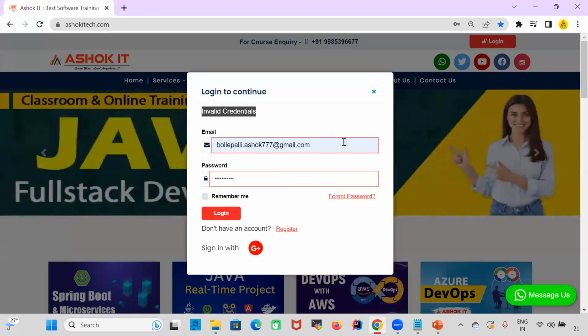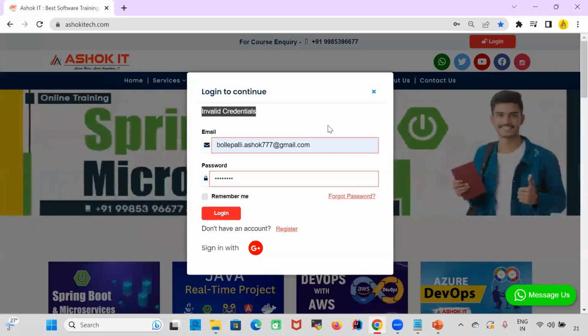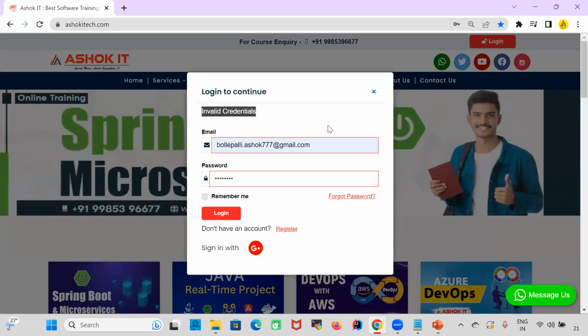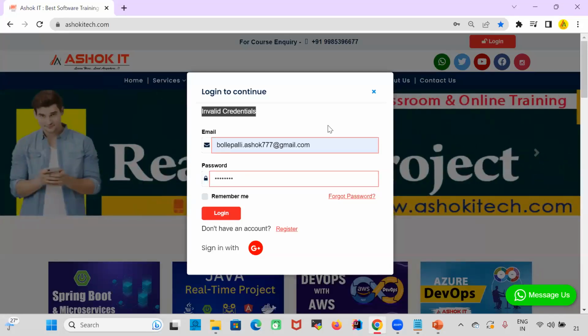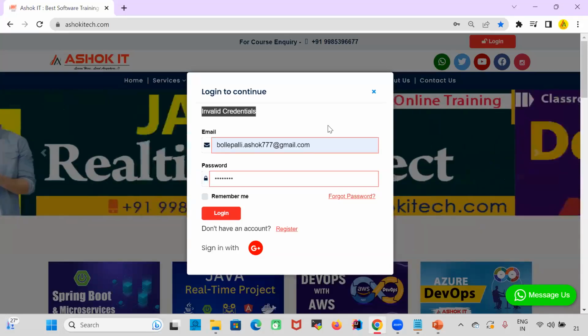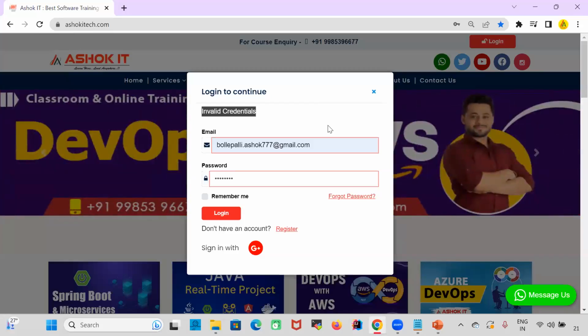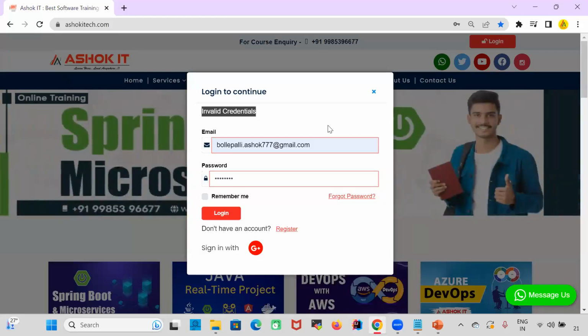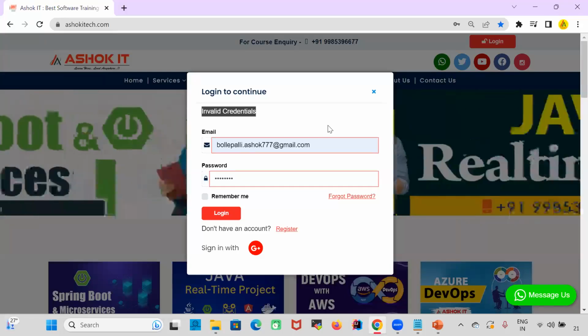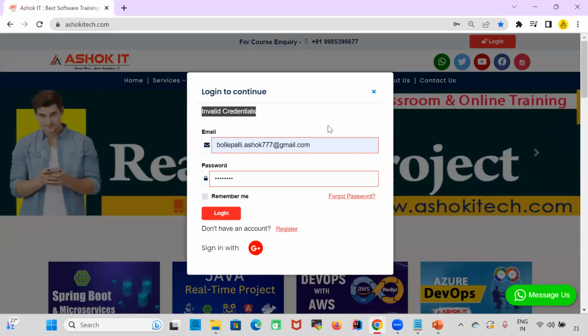That means something is happening in the background, which you cannot see with your eyes. That is called backend of the application. Some code is executing in the background to verify the given email ID and password is correct or not. That is called business logic execution. That business logic will be available in the backend that you cannot see. As a user, you can see only front end of the application, nothing but user interface.